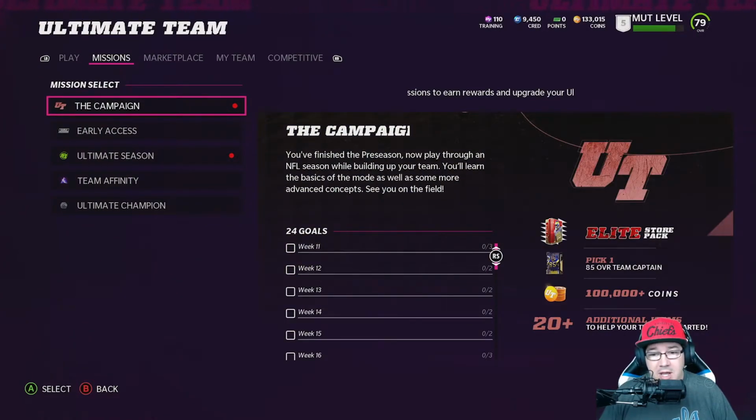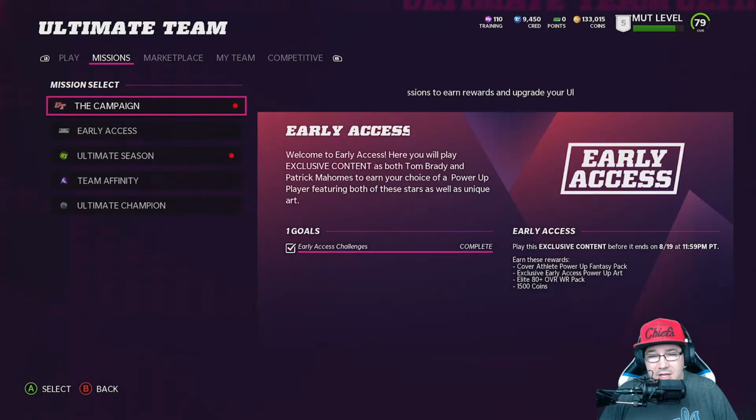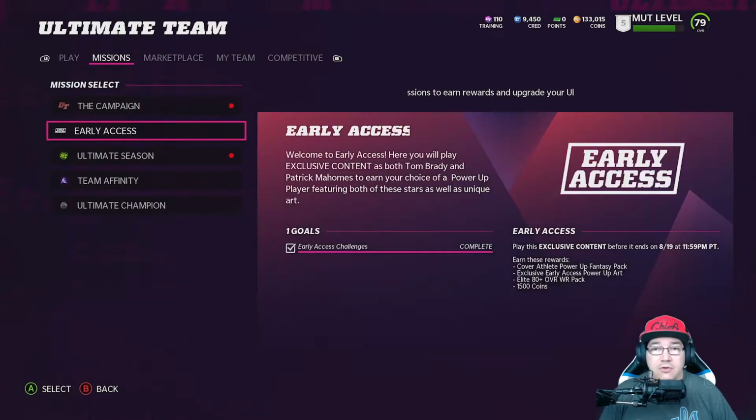So the campaign you are going to want to end up doing later, but there's nothing really in there that you can do early on. If you got early access, if you're in here before early access ends, make sure you knock these out, because you get 1,500 coins, you get an elite 80-plus overall wide receiver pack, you get the cover athlete power up fantasy pack, and a bunch of other things along the way, not to mention you get training credit, coins, MUT level, everything like that. So it's something you want to knock out as fast as you can if you get this early access. If not, that won't be available to you.